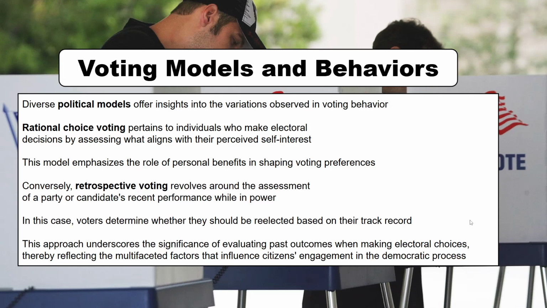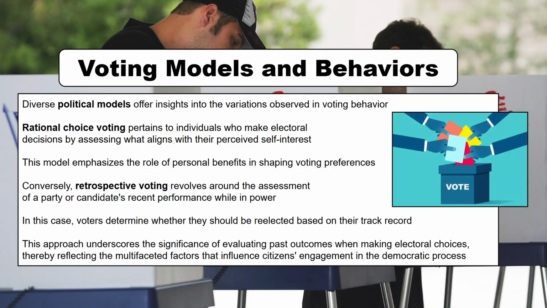All right. So we'll look at voting models and voting behavior. This right here tells us who can vote. These models help explain why people vote the way they do. There are also four models on this slide set that we're going to talk about. And for the AP test, you all have to be able to define them, compare them to each other, and apply them to real world examples.